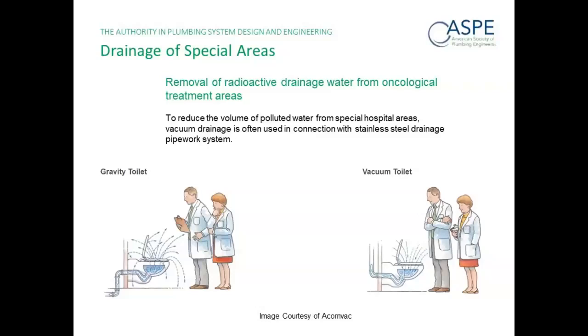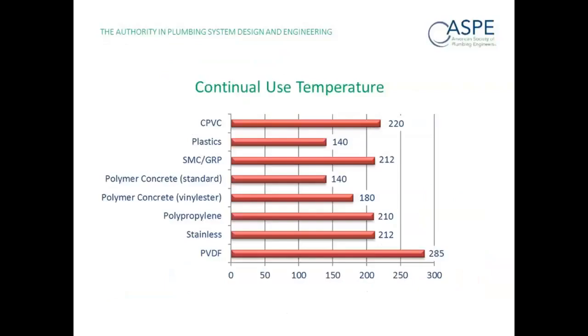All right, much of what we've talked about so far has been really revolving around flooring and piping. Let's dig a little bit deeper into drains and trench drains and the risks associated there. Do you mind taking that one, Jim? You want to talk a little bit about continual use temperatures? It's actually pretty clear to see.